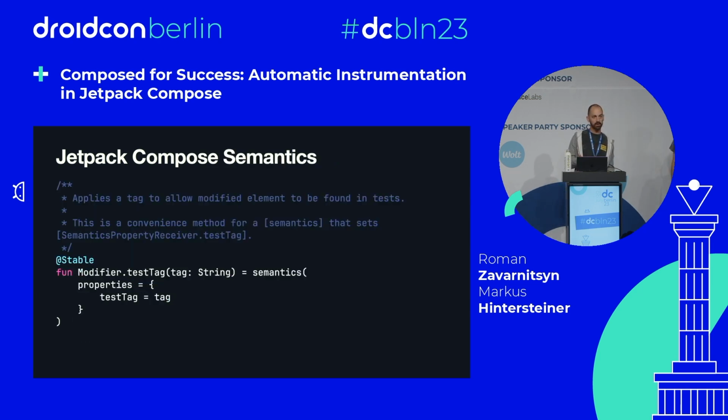It's also interesting that the semantics are not just used for accessibility, but you can also use them, for example, for UI testing. So maybe some of you have seen this Modifier.testTag. Under the hood, it's just calling Modifier.semantics. So you set this test tag, and when you execute your UI test, you can reference back based on this tag and then perform, for example, a scroll gesture or a click.